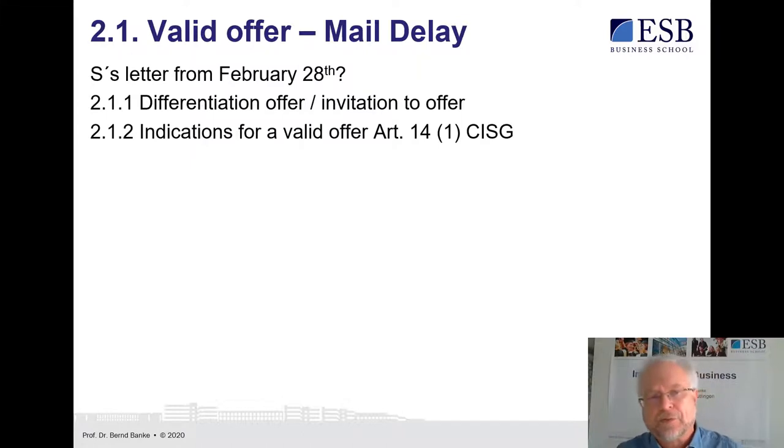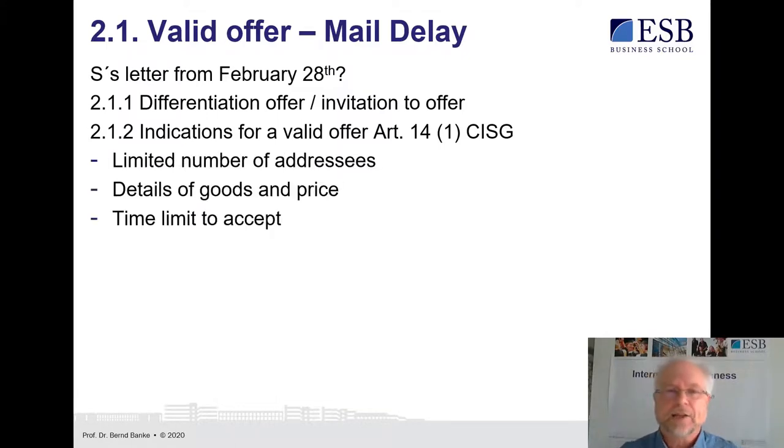Okay, I mean, we got to differentiate that a little, and we need an argumentation for that. This is what you will have to do if you write an expert opinion: give some kind of detailed argumentation why, from your point of view, this is an offer and not only an invitation to offer, an invitatio ad offerendum. Because there is no further description in the laws, you got to work with indications. What is an indication that this already should have been an offer and not only an invitation to offer?